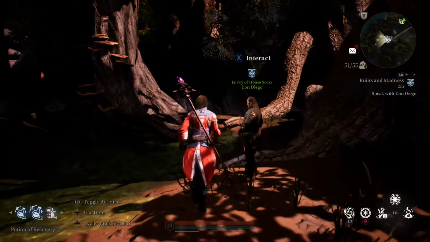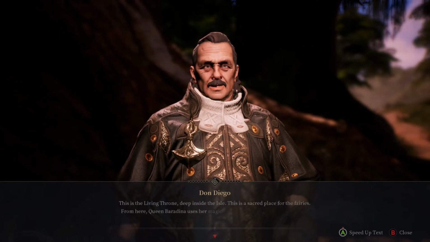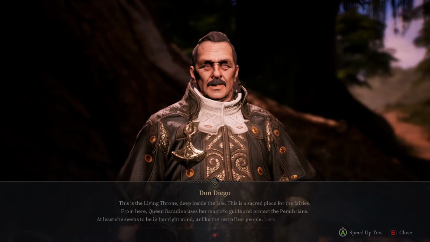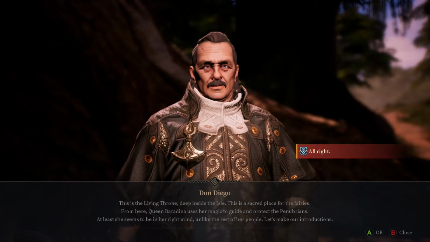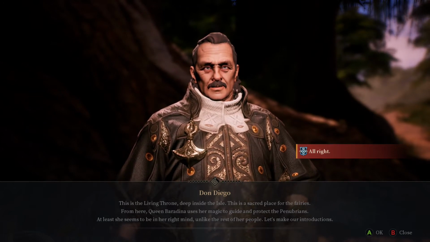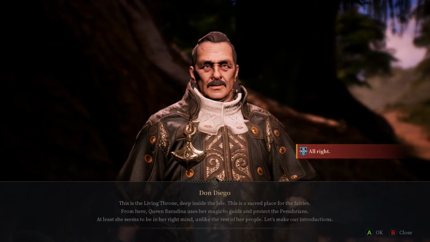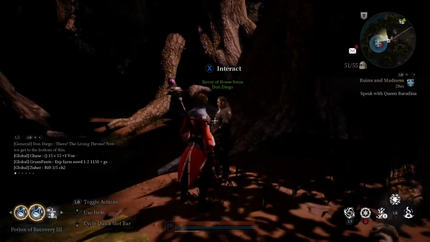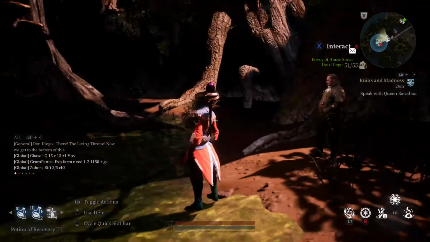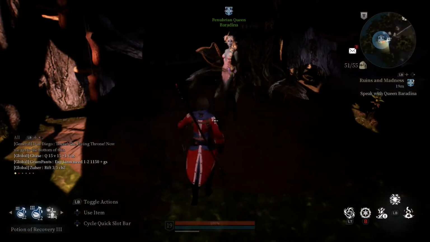Okay. Is everything all right now, then, John? I'm just asking you the same question, mate. This is the living throne deep inside the island. This is a sacred place for the fairies. From here, Queen Berinda uses her magic to guide and protect the perennials, or whatever that is. At least she seems to be in her right mind, unlike the rest of her people. Let's make our introductions. Alright. I'll take it. You just leave me to go and say hello for us. Total stranger that she's never met before.